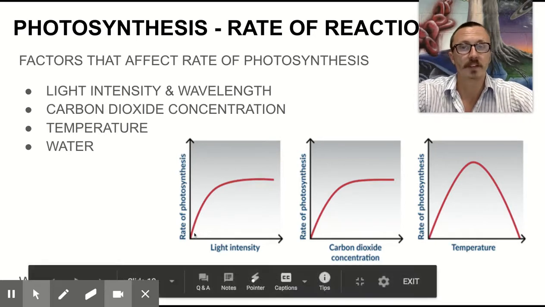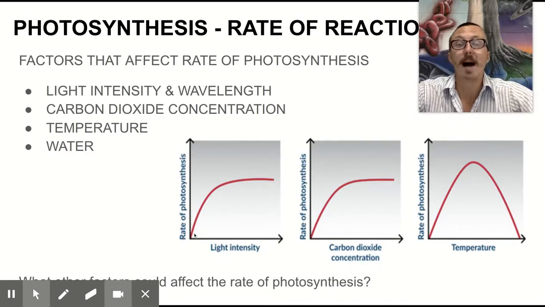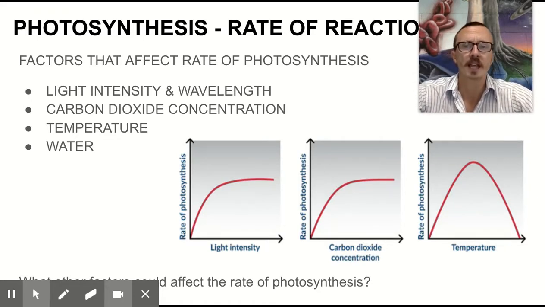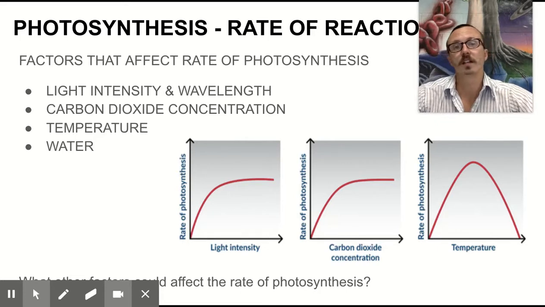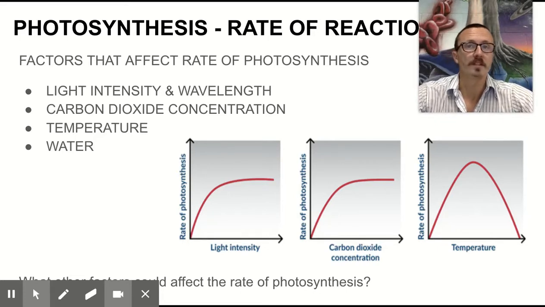In fact, there have been a lot of studies looking at the amount of light in regards to time or duration that would allow a plant to reach its maximal rate. And for a lot of plants, it's somewhere between 16 and 18 hours. Any time after that, the plant cannot utilize the light. So if you're growing plants inside, it would not be beneficial to have the lights on 24/7 because they'll only be able to use the light for a certain duration of time.